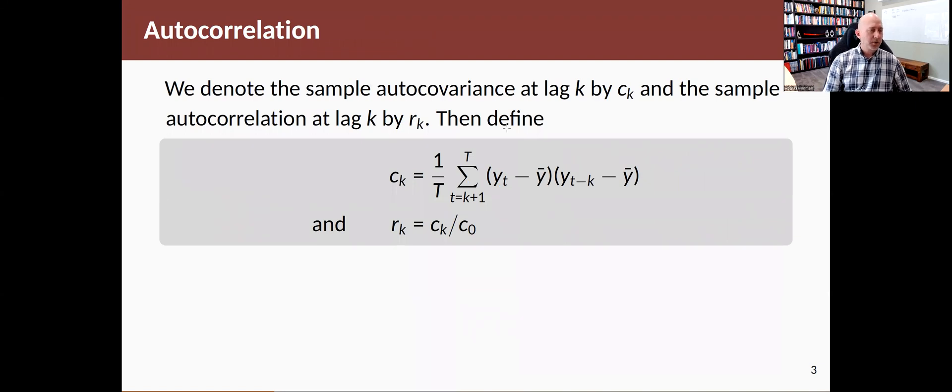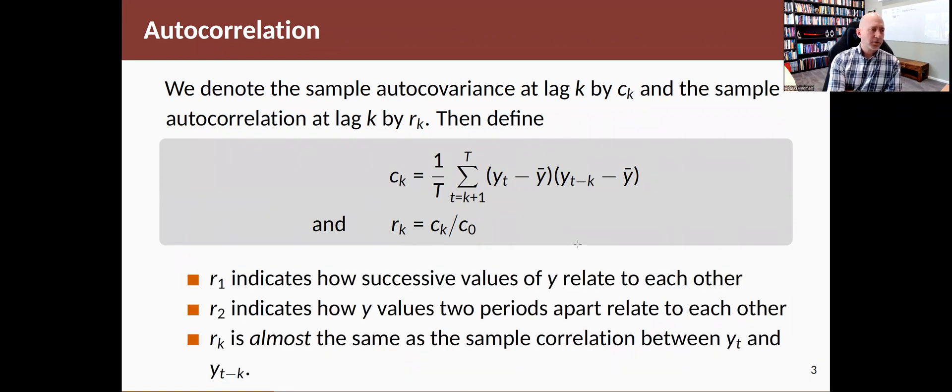Now, if I compute those, I do it in this way. Firstly, we take the sample autocovariance, which looks like the first equation here, this one, and then we divide by the variance. So we get the autocorrelation from the autocovariance. If you're familiar with sample correlation and sample covariance from other areas of statistics, not time series, the formula is slightly different. But we use this formula because it gives better properties in time series. But I'm just pointing that out because if you go and calculate sample correlation from Yt and a lagged version of Yt, you may find you get a different answer using the default settings in most statistical software. This is how it's calculated for time series.